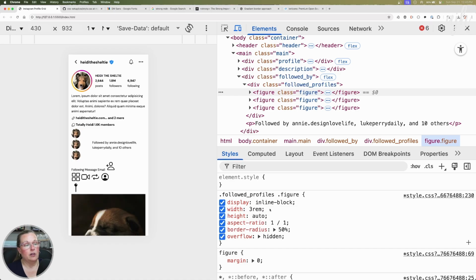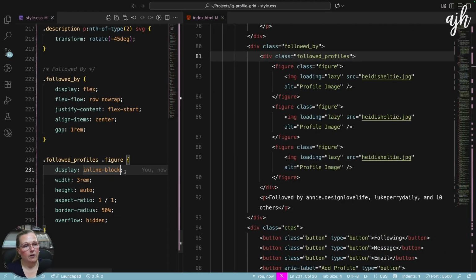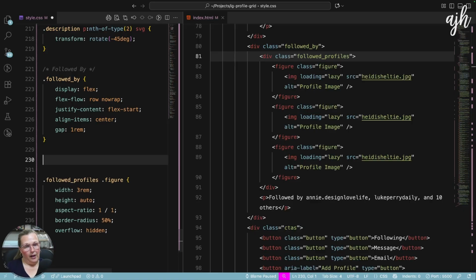Yeah, inline blocks are not going to work. So we are going to have to flexbox those. So that's the followed profiles. I think we can just use transform to overlap them.